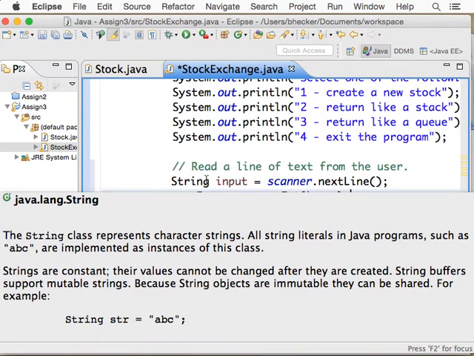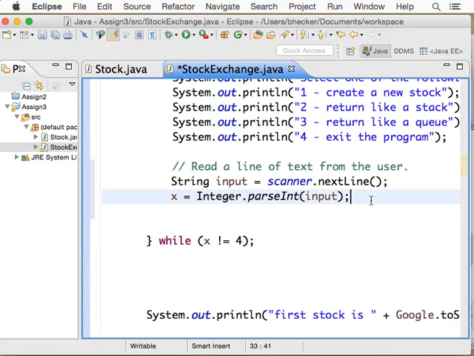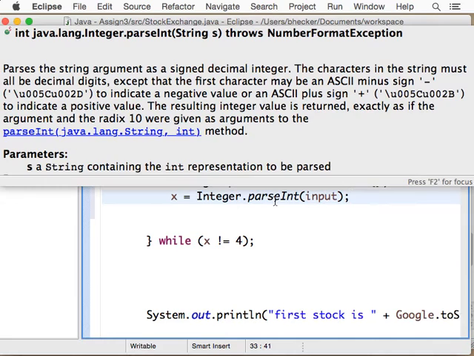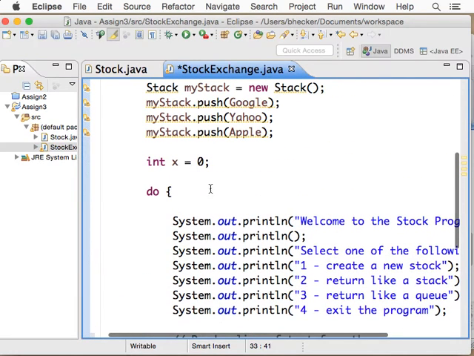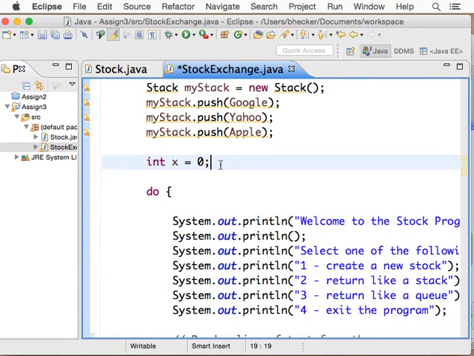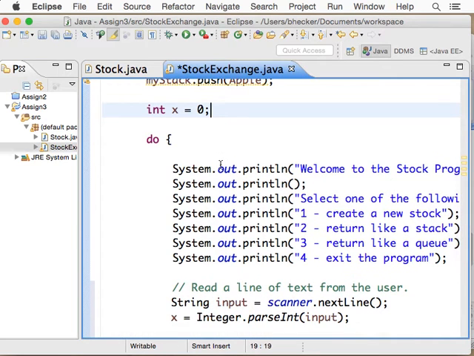String is an object, and the object is actually not convertible to a primitive. Integer is a primitive. What I mean by primitive is a built-in data type. It's not an object data type. So integer, float, double, those are all built-in primitives. You can't go object to primitive in a conversion.